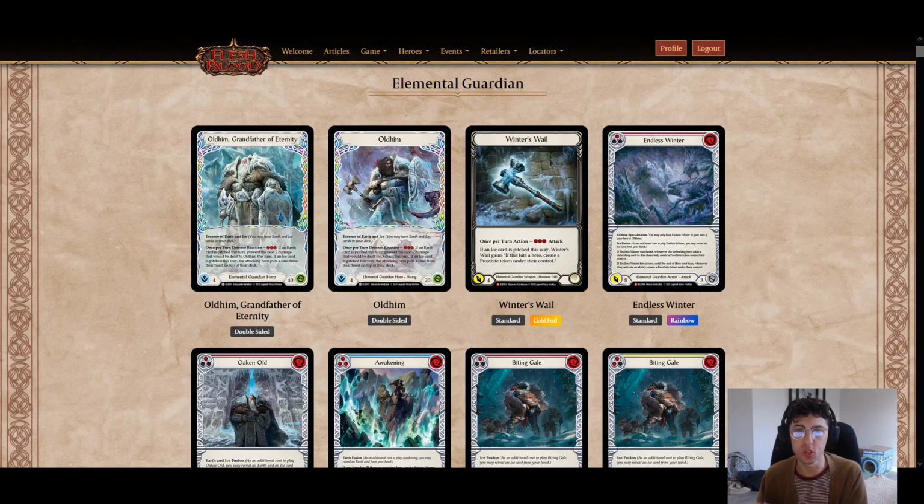Today I'm going to be doing a quick primer on Sealed for Tales of Aria. Pre-release is this upcoming weekend. I'm excited to attend all the ones in my local area, so I thought I would give just a quick guide on what to look for when you open up your Sealed pool and how to pick which hero to play. So, some heroes are easier to build than others.